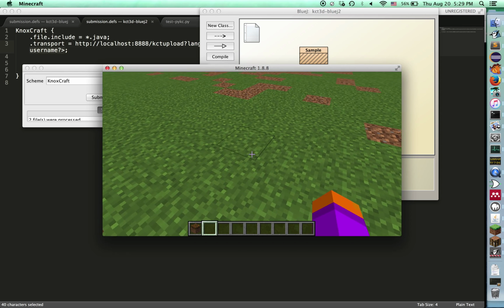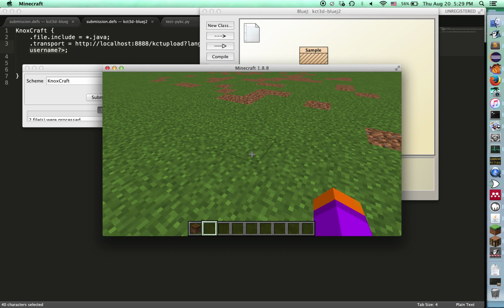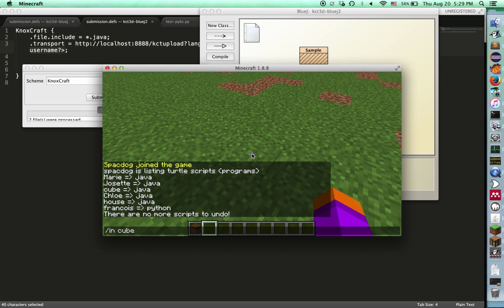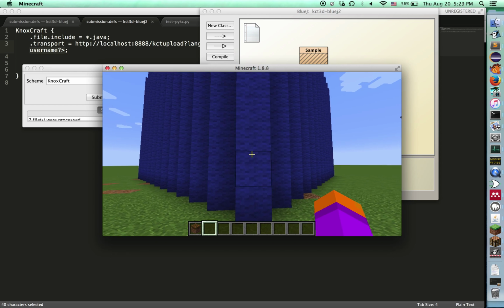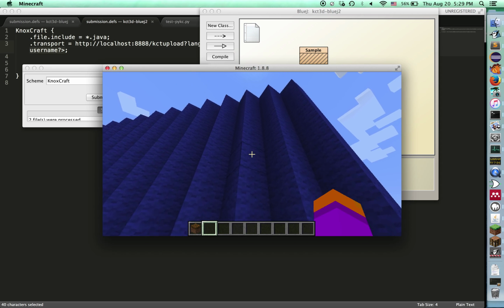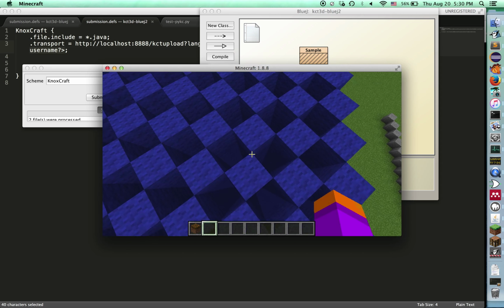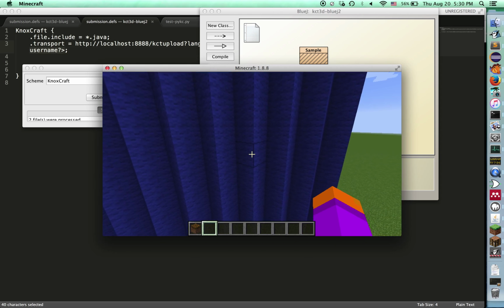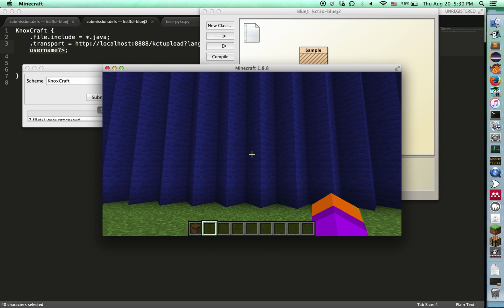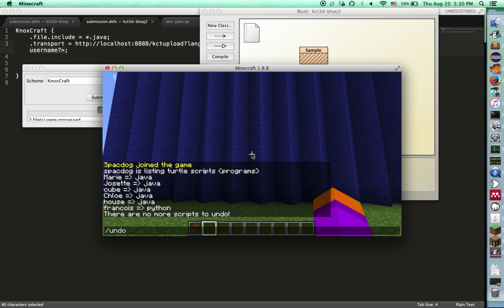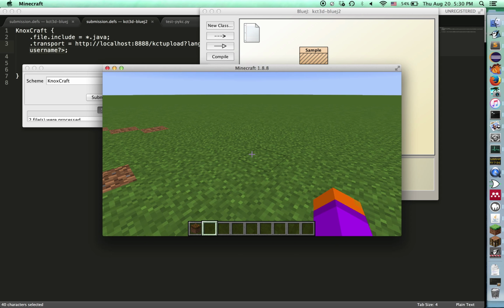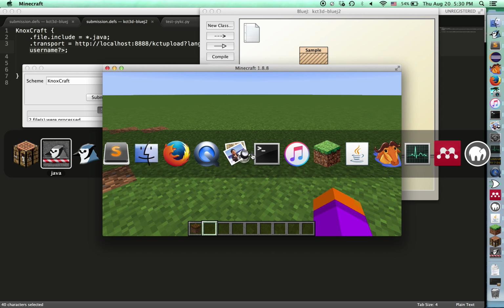Now, one other really interesting thing you can do, you can actually be facing at a 45-degree angle and then invoke your script, and it will actually run. Look at that. You get this really interesting shape, and if we fly up here, you'll see we actually have gaps in here. It's just really cool. The students, Emily and Michael, actually discovered this on their own. It didn't even occur to me that that might be a thing that you could do. That's actually really cool, I think. So that's what we've got there.